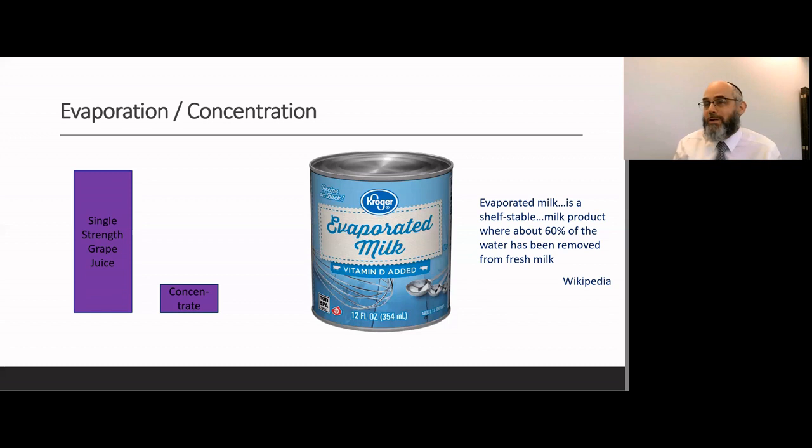Okay, so you could do this in a pot. You could boil up a pot of water in your house and just boil the grape juice, and eventually it'll get thicker and thicker as you boil the water out and leave the grape juice behind. Well, that'll compromise quality, won't it? Yeah, we're going to get to that in a second. But an evaporator is a much more complicated device that does that in a way more efficient way than just boiling it up in a big pot. And that's what we're going to talk about.